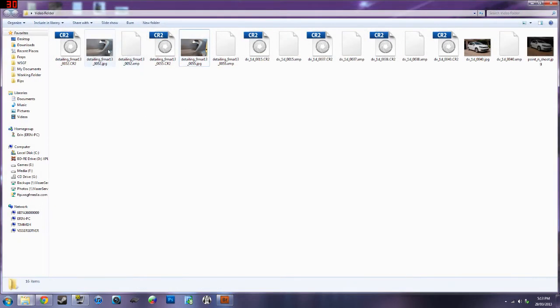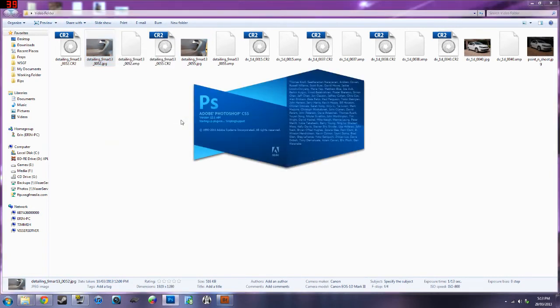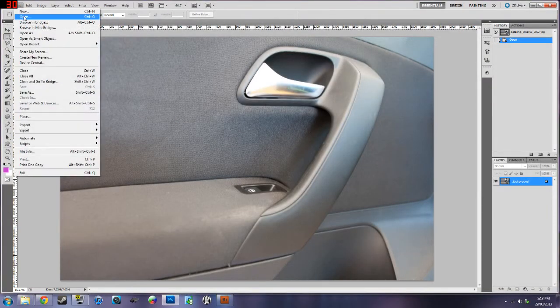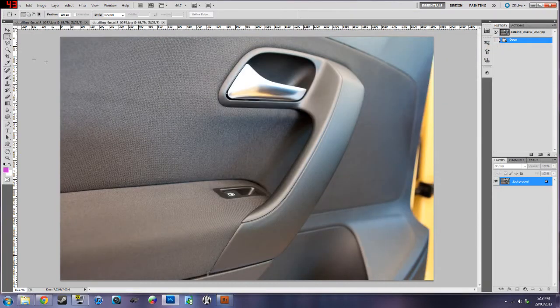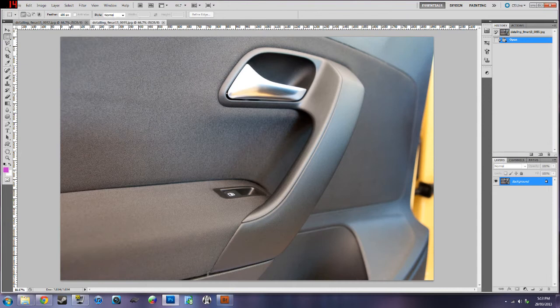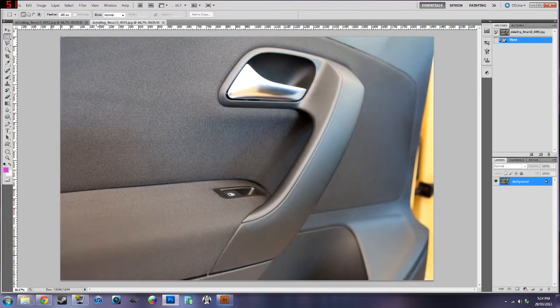Now, one thing that I wanted to go through with you as well is just subtle manipulation of images. The human eye likes a bit of contrast in their pictures, and they also like even tones and things like that. So I've got a before and after. These are images of the Polo because I haven't done the inside of the Golf yet. I've got a couple of images here of before and after, and you can see down on the armrest here, I've cleaned all that crap up.